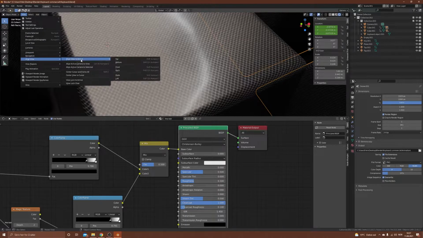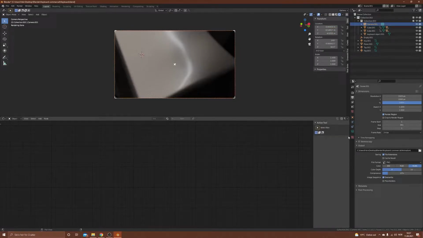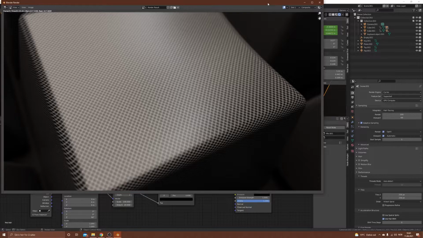Let's just quickly align the camera to view, and we have a depth of field, that's why it's so blurry, so let's just disable it for now, and we'll do a quick render. So here we have it, and I think it looks pretty good, and it's a good way to add some extra detail to your renders, because if this was just a plain color, it would have been a little bit boring, I think, at least for medium close shots, if it's just a plain color all the way and the same roughness. In this case, you get some texture and it will give it a more realistic look.